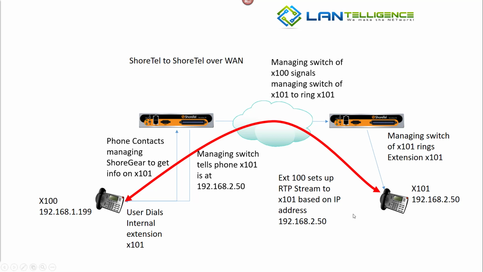And again, this part here, the RTP, is all leveraging your routing, your wide area network, and your network routes. So all it knows is, hey, this call is not on this network. Send it to the router or the default gateway that needs to get me to the other location.